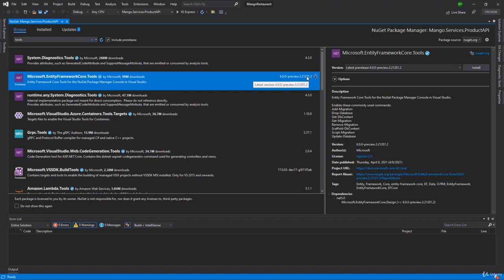Now right now I'm using the preview version 3. Let's say when you take this course, the preview version that is available is 7 and midway through the course it updates to 8. Make sure that you always install the same preview version that you installed the first time so that everything is compatible with each other. It won't work if one package is preview 3 and the other one is preview 8. You might see weird errors. So throughout this course I will be using preview 3. Even if later versions are available, I will make sure that I do not select them.